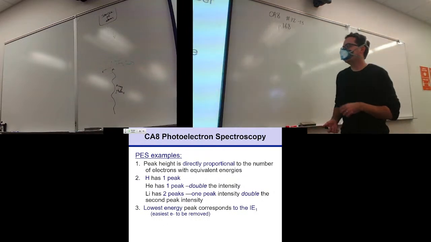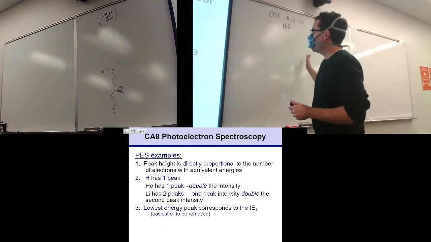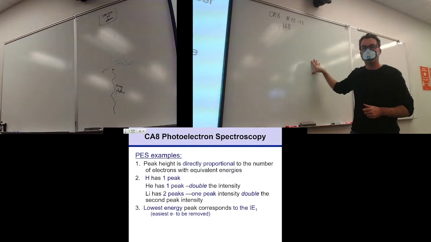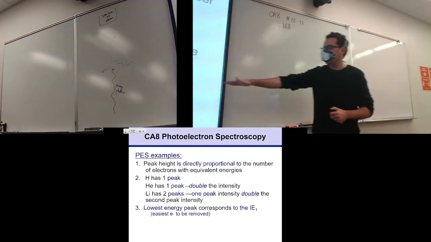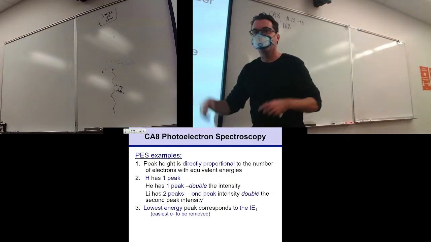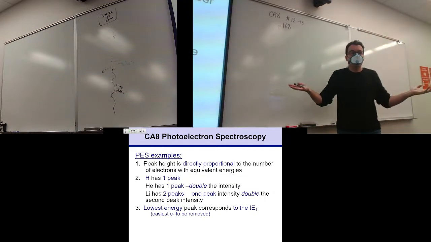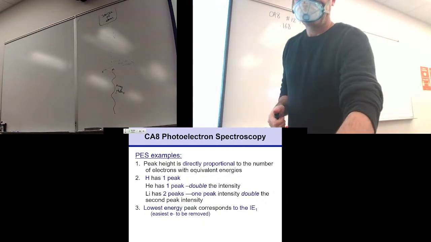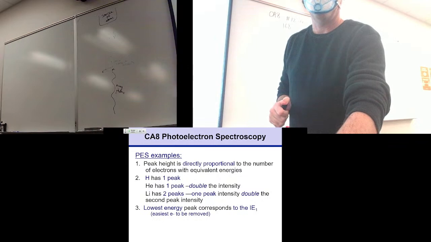And this is the relation to what we've studied in the past. While photoelectron spectroscopy can give us many, many peaks on the graph, the lowest energy peak is still going to be that ionization energy that we originally studied, right? The definition of ionization energy, especially the first ionization energy, is the amount of energy it takes to remove the easiest to remove electron. So that's always going to be the same as that lowest energy peak on your photoelectron spectrum. I mean, that's why that number matched up with your table.